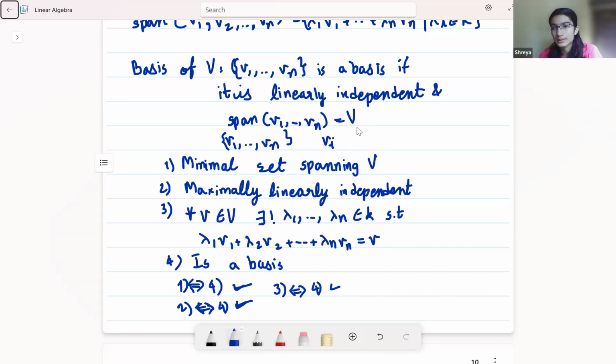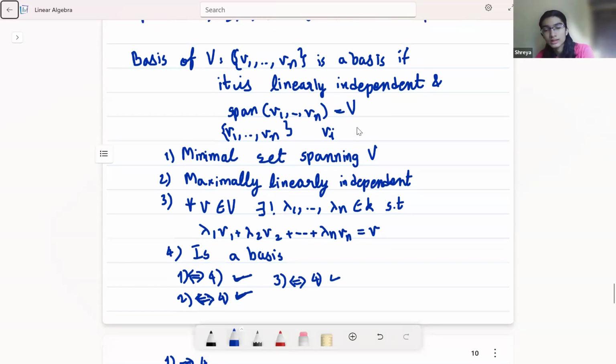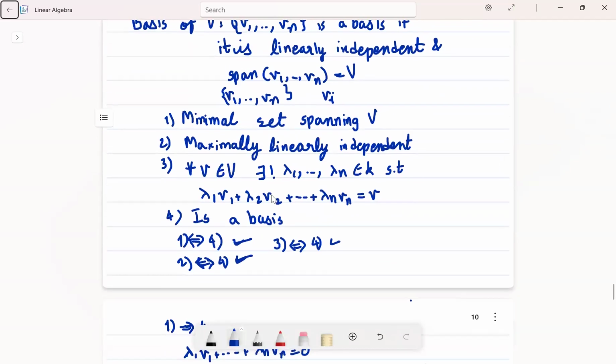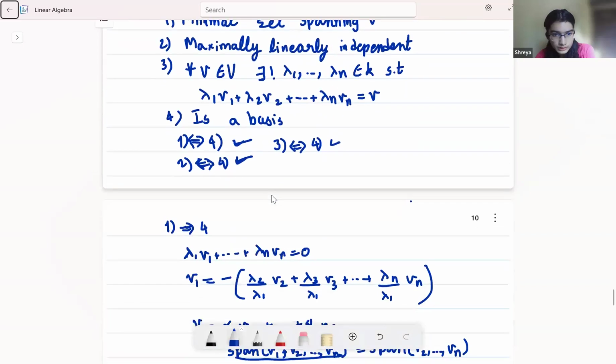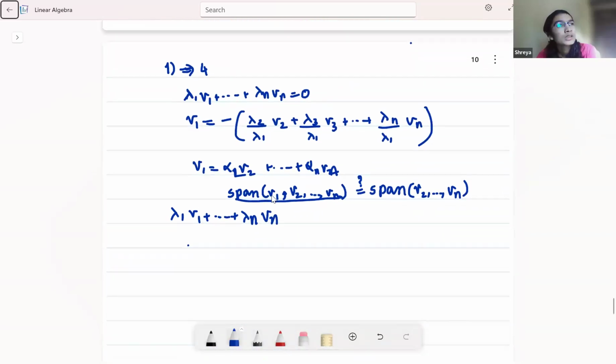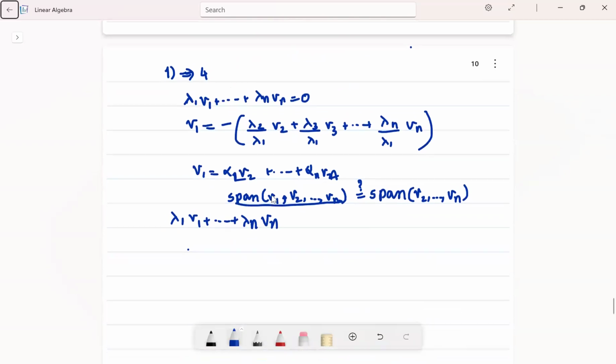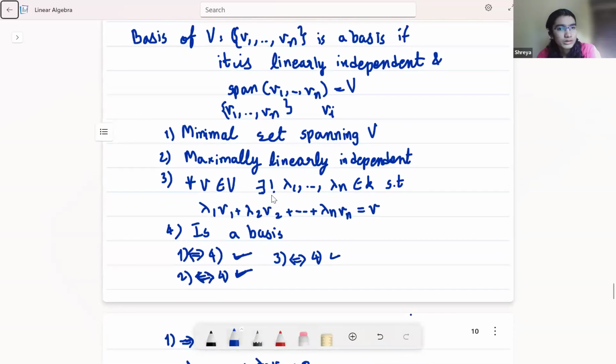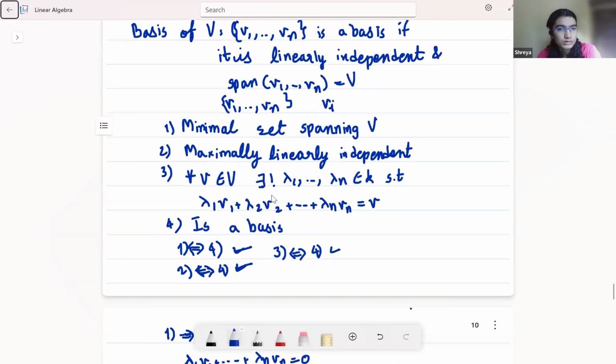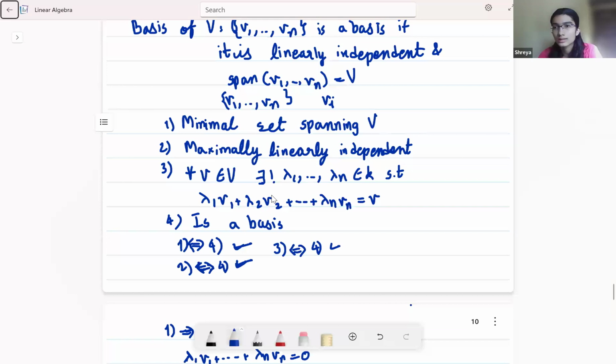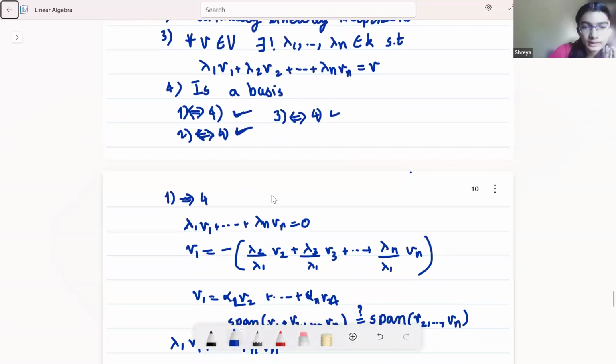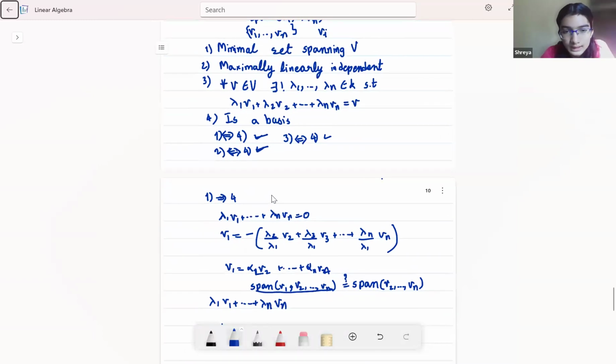If it's not a basis, then you can just add another element to it. No, I mean 1. Sorry, 1 will not work in infinite. Okay, 1 implies 4 works, but 4 implies 1 does not work. Okay, interesting. No, it still works. How does 4 implies 1 work in infinite? Okay, anyway, I'll go over the 4 implies 1 case again.